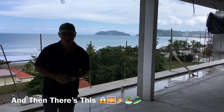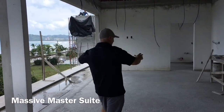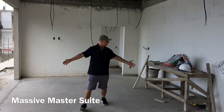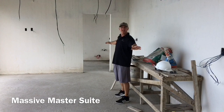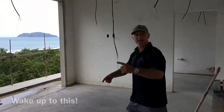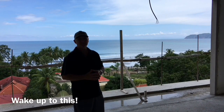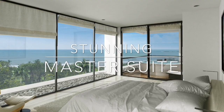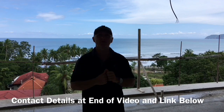We haven't even gotten to the bedroom yet, folks. Come on in here. You step in from another entrance, or you can come right through here through the windows. This is your master bedroom. I'm probably not going to have a king-size bed here — I'm probably going to have a California king, just to make it a little bit wider and a little bit longer. Please look at the shots that you're going to have when you wake up every single morning. For serious interest, please make sure you contact us at the information below.